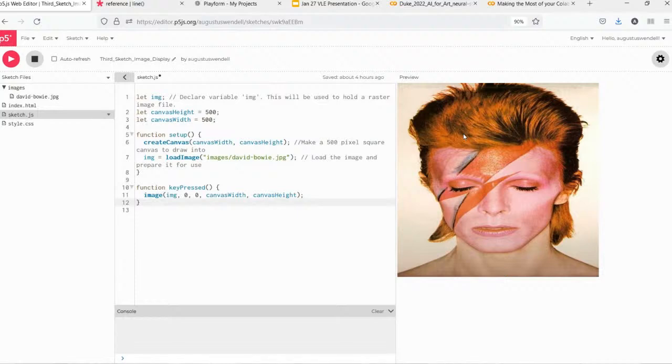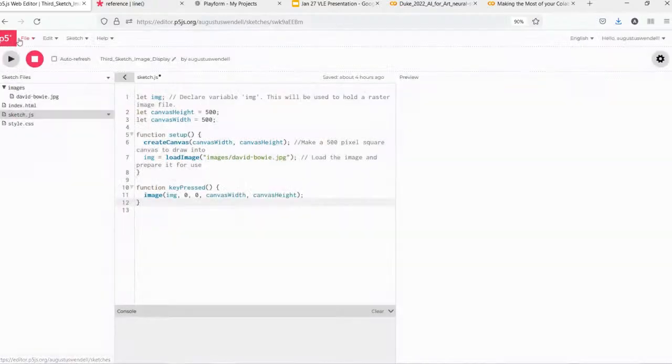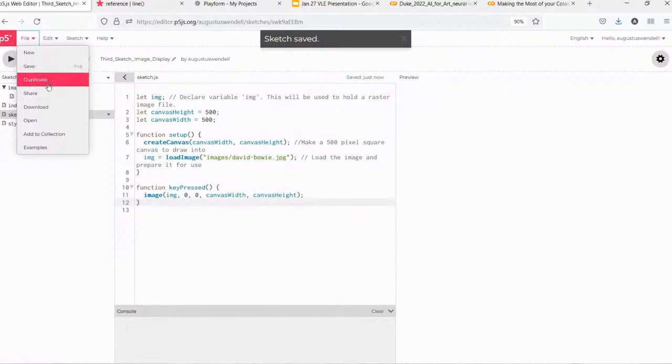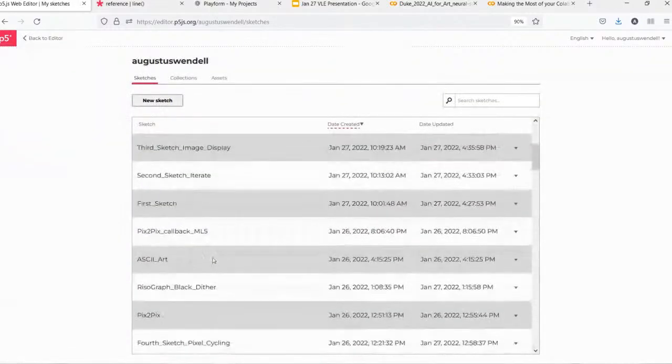So I've taken a little liberty. It was more of a narrow image. This was for a demonstration. I wouldn't want to back into that without some intention, thinking about the size and format and aspect ratio of my image. But this means we can start to do things with image files if we want. So let's move on to our next sketch, which is going to do more with images. If we were at sketch third, let's go to sketch fourth.